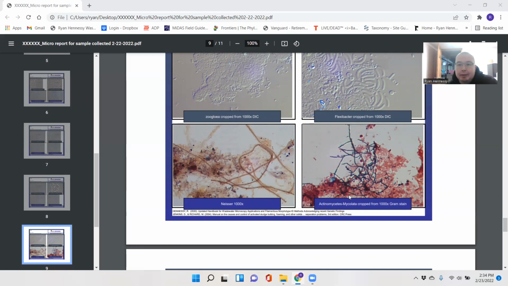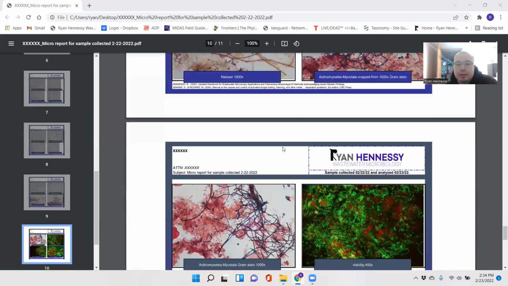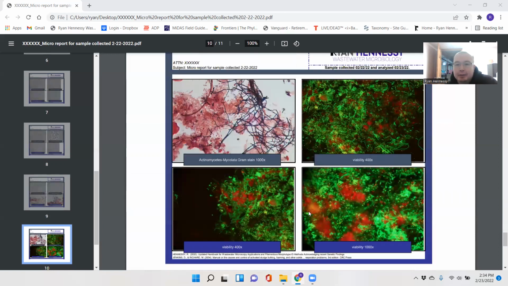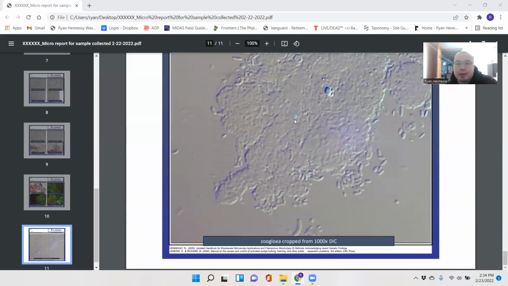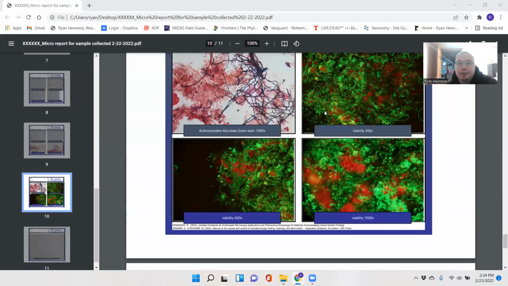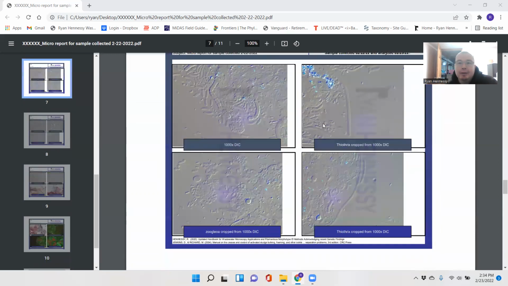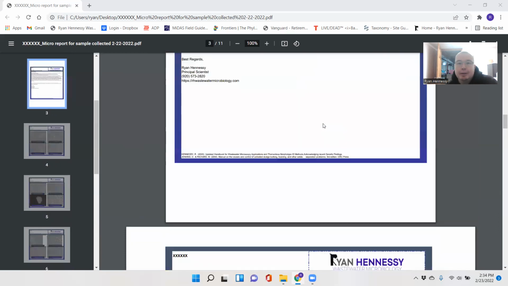In this particular sample, we have a very common abundance of Actinomyces and Mycolata filament types. Some people refer to them as Nocardioforms. So that's mentioned here, and then also the viability. This is a representative indication of what I would call about 75% green in the sample. Zoogloea bacteria types were very common within the floc, and we felt that they were the most significant, so that was the focus photo.